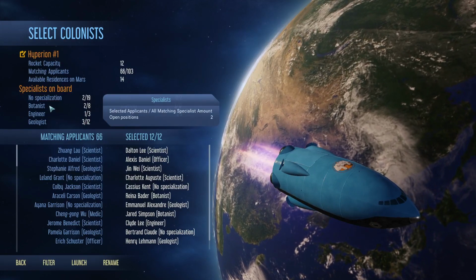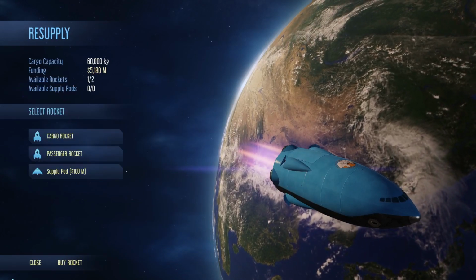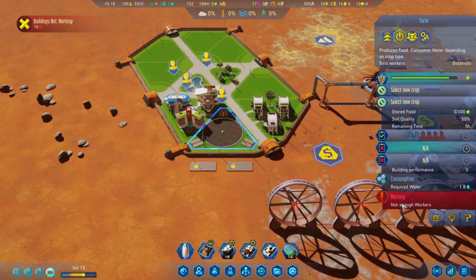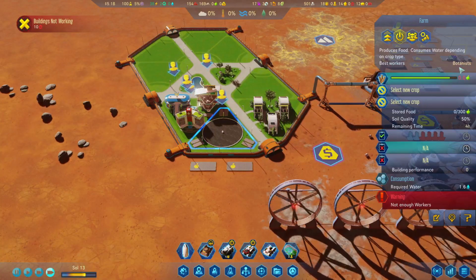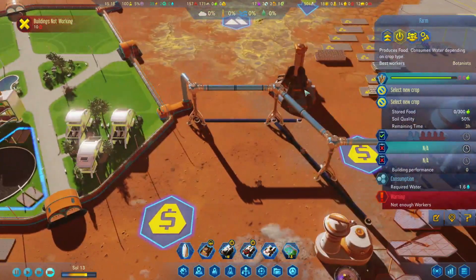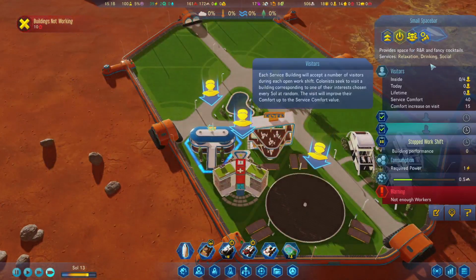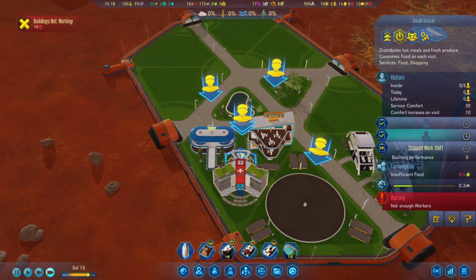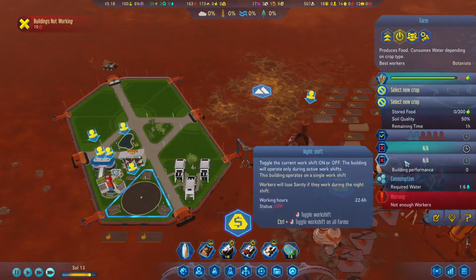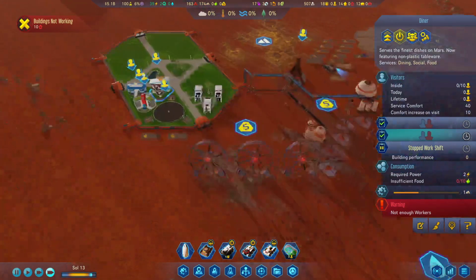Specialists are really powerful. Like, if they work in their chosen field, they get like a 10% bonus to their productivity. Let's see, does it say which are the best workers? Best workers in the farm are botanists, as you can imagine. So ideally we'd want 2 botanists and 2 geologists, and then none of these have any preferred workers. This one does, obviously. Medics. Right, so we're looking for 2 medics, 2 botanists, 2 geologists, and then 6 random people just to work in the service buildings.